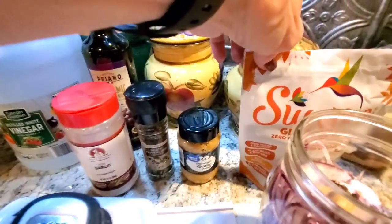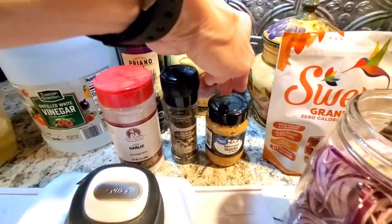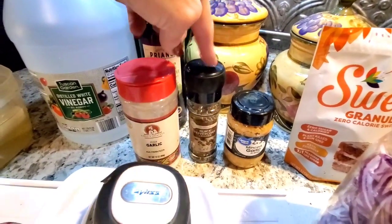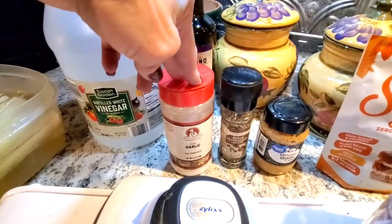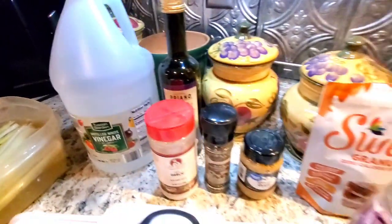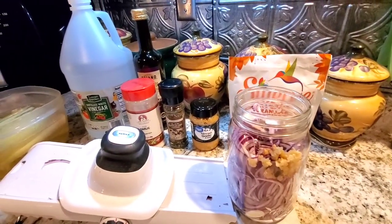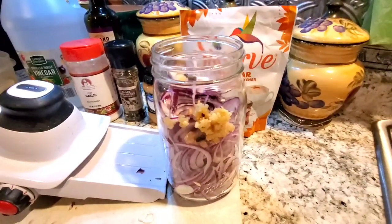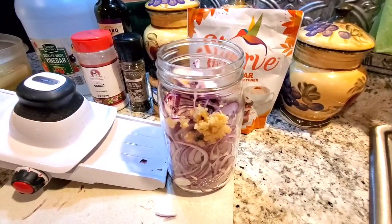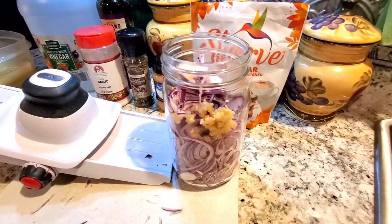So that's what I've used today. You take a half a cup of your sugar, you take a few cloves of garlic with the skin on, or I put a half a tablespoon of minced garlic. You take about a dozen of these peppercorns, you take a half teaspoon of kosher salt or whatever salt you have, and 1 cup of vinegar. Just boil the vinegar, the water, and your sugar, and then you're going to add it in to this. This is a Bell jar, so it is not going to break. I'm just going to put a fork or a knife in there to make sure that the hot liquid going in doesn't crack the glass.